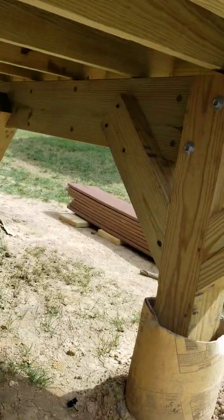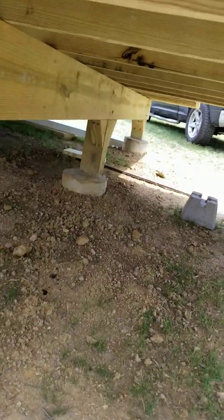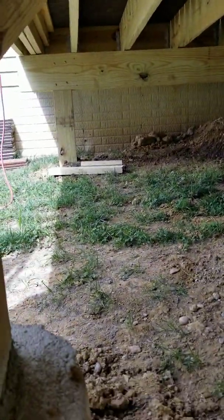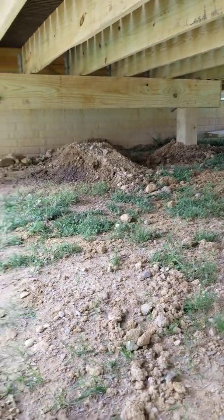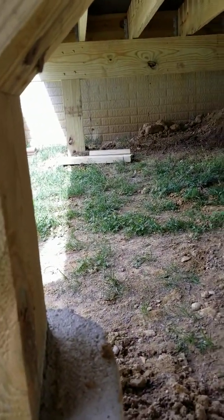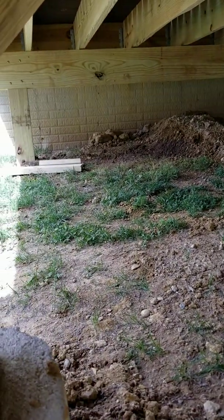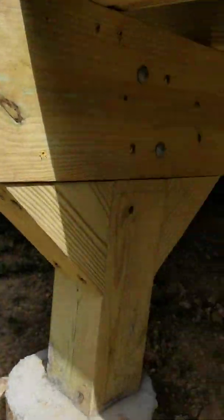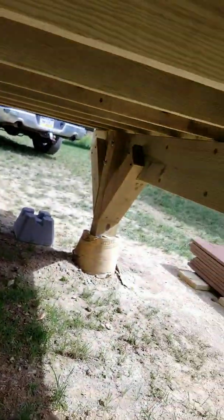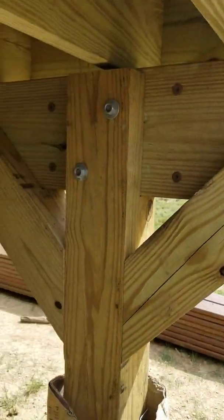Out front I have those real prominent braces, and I'm getting ready to put another series back in there. That was the carrier beam I was working on earlier — it only took me about an hour and a half to get all the concrete in, get the holes backfilled, post set, the second ply on, and I also threw some structural screws in the back side of it.